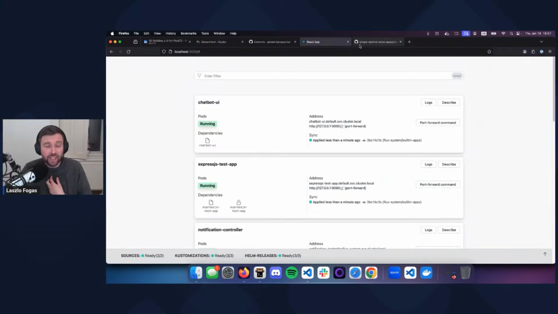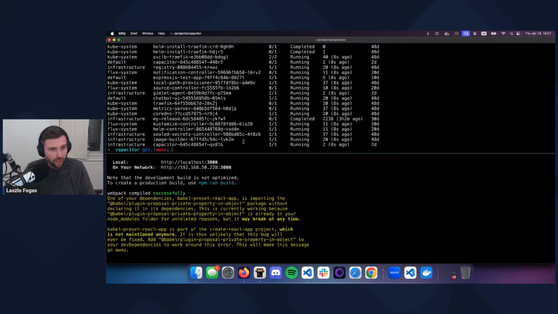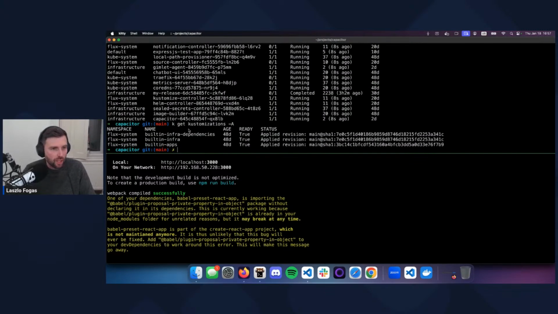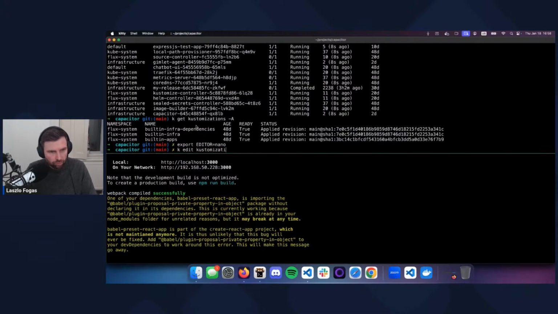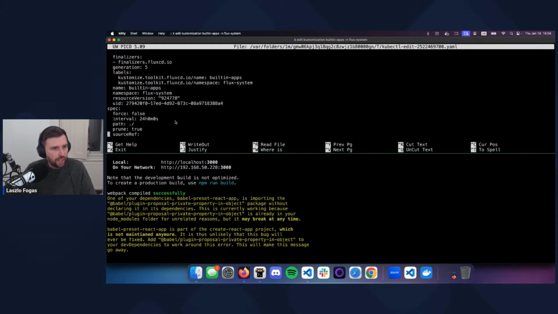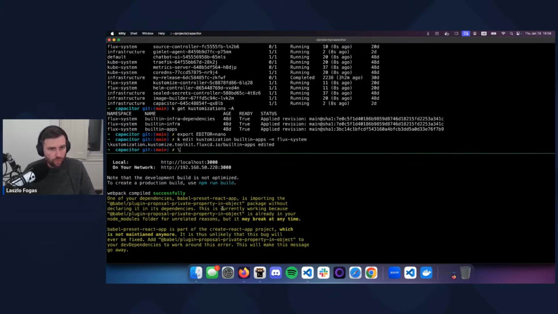The UI was not quite helpful in this case because stuff is generally working. But if I'm making a mistake, let's say just going straight to the cluster and get kustomizations in all namespaces, and I'm going to mess up the config of this apps kustomization. Edit kustomization apps in the flux-system namespace, and change the path to somewhere over the rainbow, which obviously does not exist.